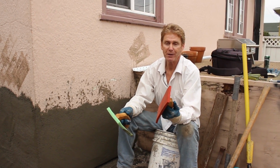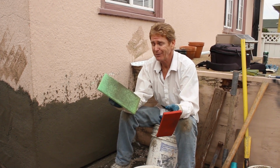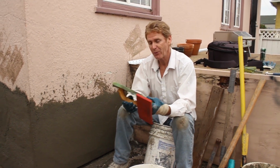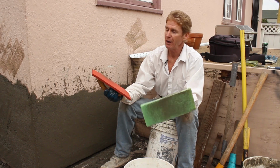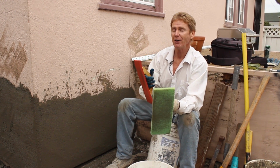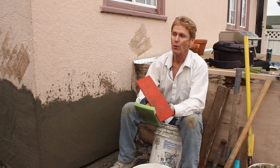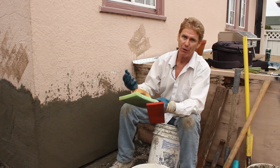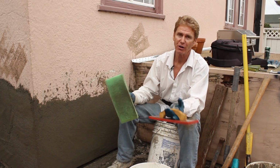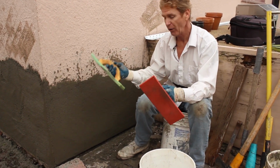Today I want to point out something that a fella asked me. He says, Kirk, what's the difference between red float versus green float? I'll tell you, the red float is actually more for bricklayers and concrete. It compresses and, if you keep going, it'll bring the sand out just a little bit. But if it's wet like this, it'll bring it out a little bit more. Now the green float is designed to pull the aggregate out much more. Aggregate is a fancy word for sand, and in concrete, it's rocks. Okay, I'll show you the difference.